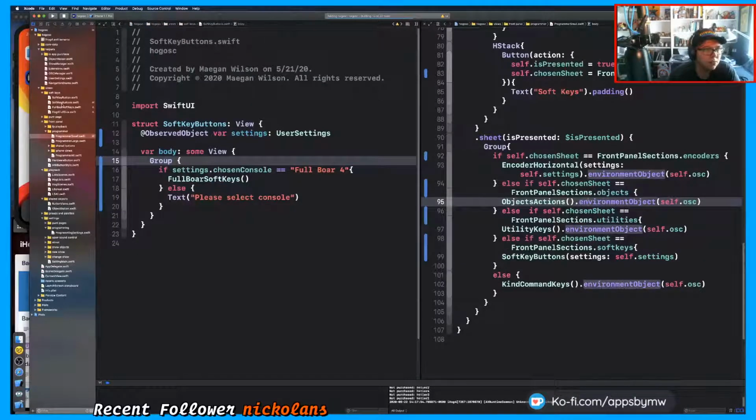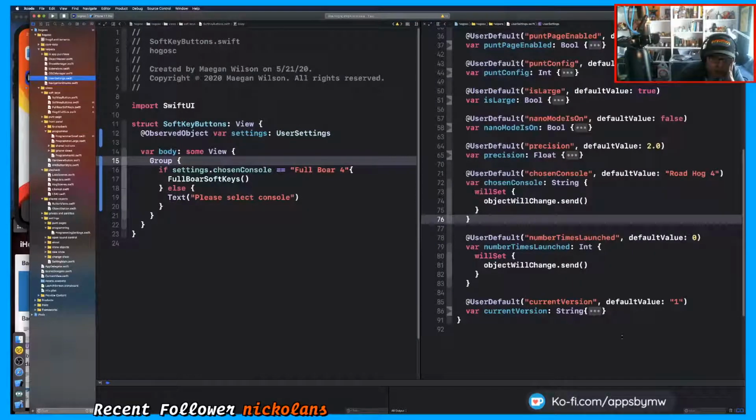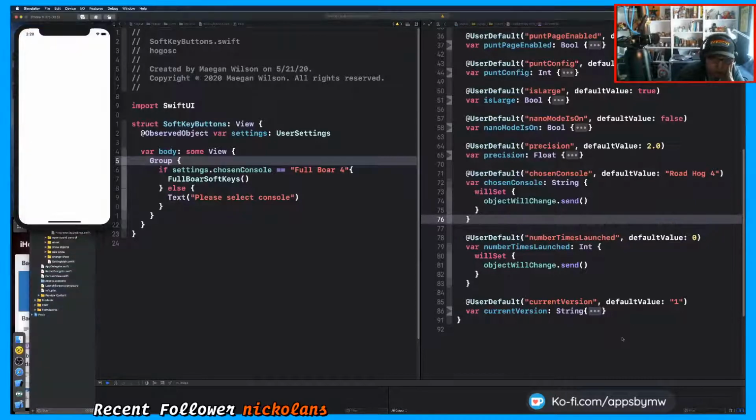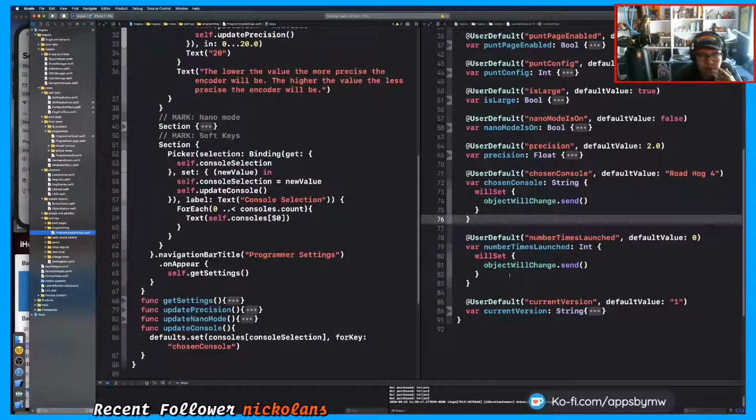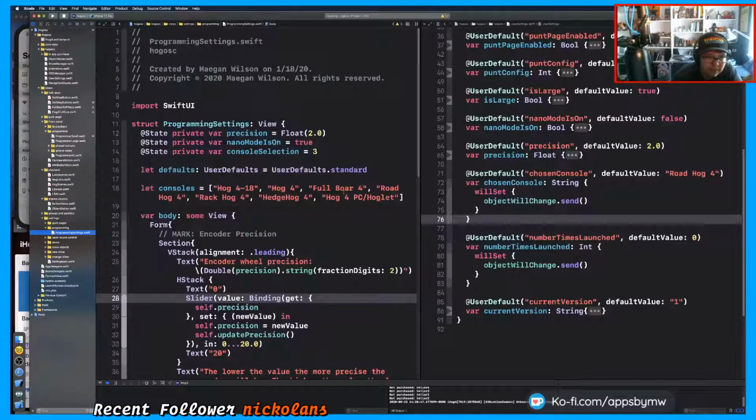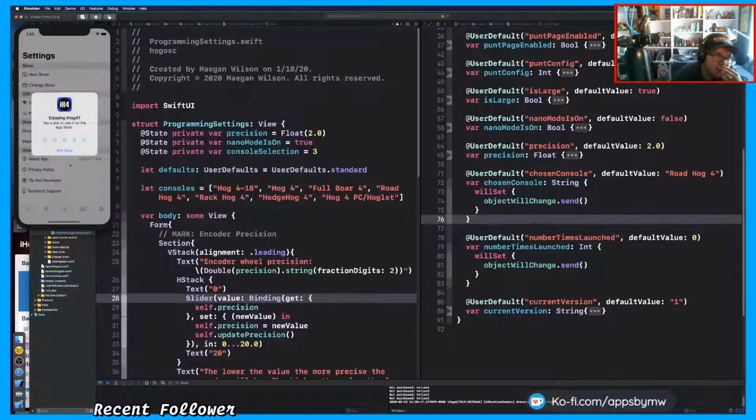And I think that's what's chosen in here. So if I go to my settings, and I go to settings, programming settings, I have to see actually what console selection names I choose because it has to match. So that looks right.